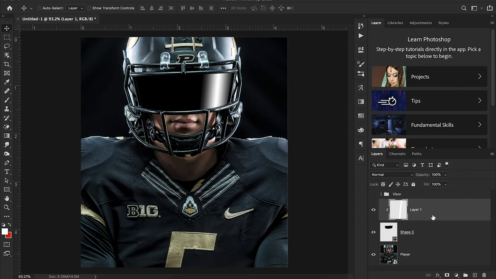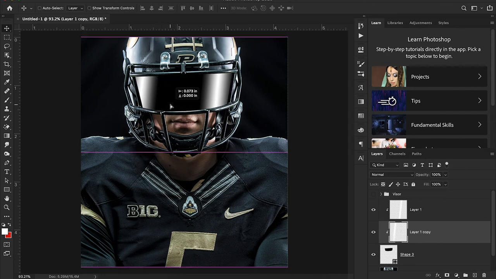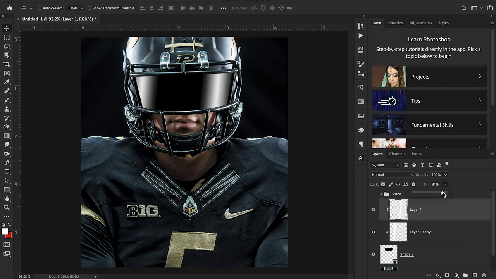I'm actually going to duplicate this so that we can get another light source. And you can do that by just clicking on your layer and then holding Alt and dragging down. And again, we want to keep it within the clipping mask, so we're perfect, just like that. And I'm gonna click and drag this over to the right side. So we have some really natural lighting effects. And we can turn the fill on these down just a little bit if we want to. And I'm going to turn our fill on our mask down to about 96. And just like that, we have a natural looking mask in Photoshop.